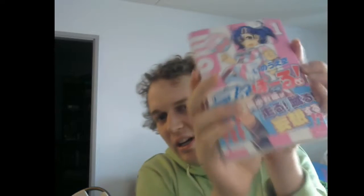What else we got? I got the first volume of My Ball. Again, you might be like, why'd you buy all this manga? But manga is so cheap there. I don't think I can overstate how difficult it is to say no, I don't want to buy it, when it's like 240 yen and you love this series and the first volume has so many great moments, and now you get to look at it whenever you want.